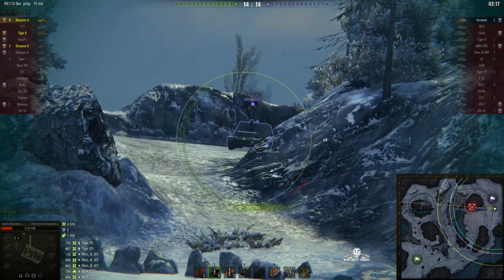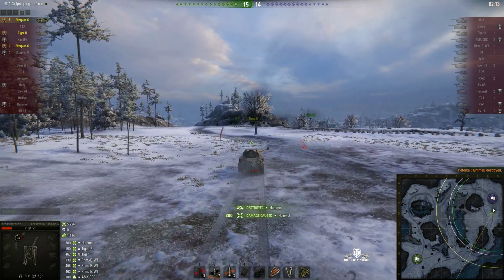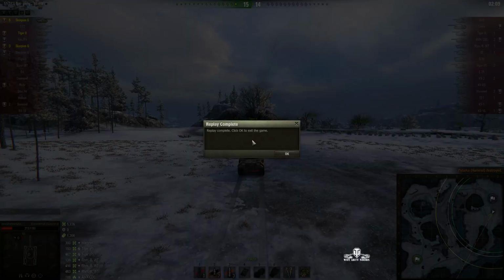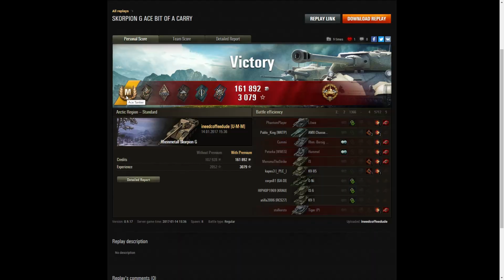Oh, there he is. He went for an ambush place, and that's the end of him. And he's won. So, nice game. Let's have a look at the end of battle stats. And it's an ace tanker for ineedcoffeedude in the Rheinmetall Skorpion G.